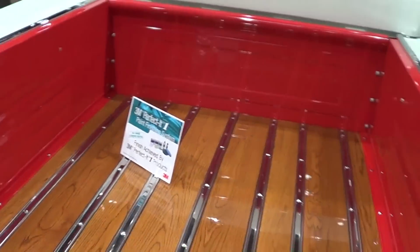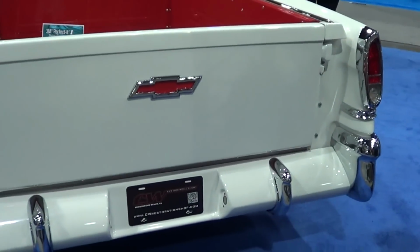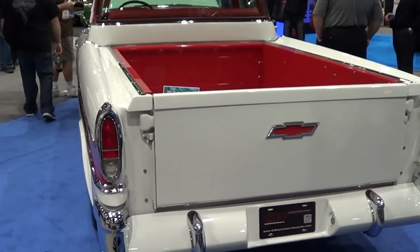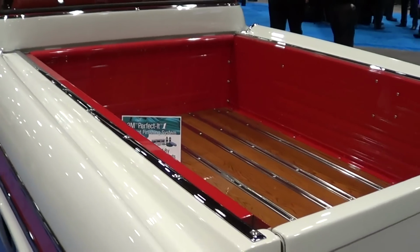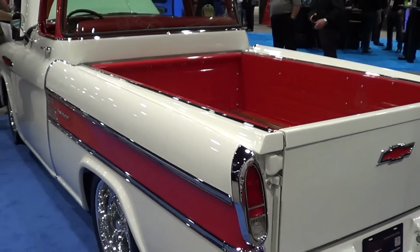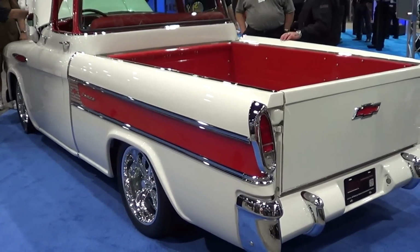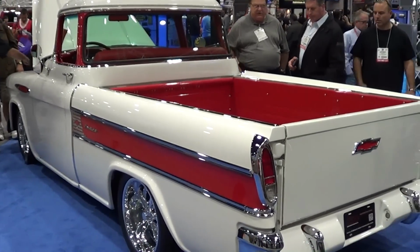Man, I like that. They don't make them like that anymore, do they? No. That is fancy. Now, you know, the Cameos, they started doing the Cameos in '55, and the whole idea was that General Motors in '53 started the Corvette. And in '53 and '54, they only sold about 700 or so Corvettes, so people were afraid of fiberglass. So the idea was to start introducing fiberglass in other cars so that people would get an idea that fiberglass is strong, is safe. This thing's got fiberglass in it? It has fiberglass. The back panels and the outside of the tailgate is fiberglass.